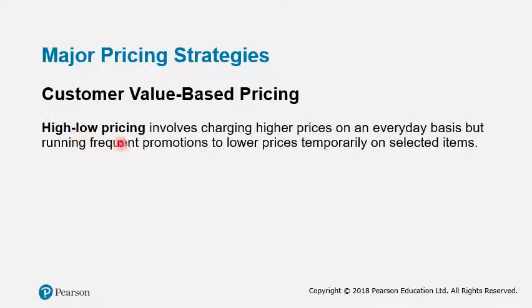Next, you have high-low pricing, which involves charging higher prices on an everyday basis, but running frequent promotions to lower prices temporarily on selected items. This is typically done by many grocery stores or supermarkets, which on the weekdays, for example, will just charge high prices, but then over the weekend they do a promotion, lowering the prices of certain products or items temporarily. It's only just for that particular weekend.